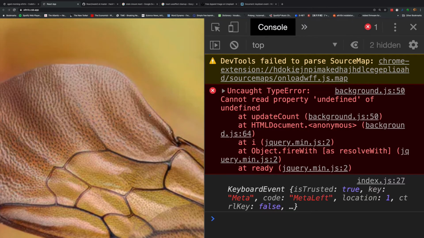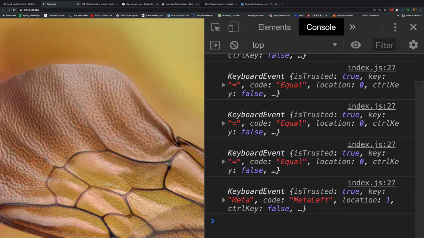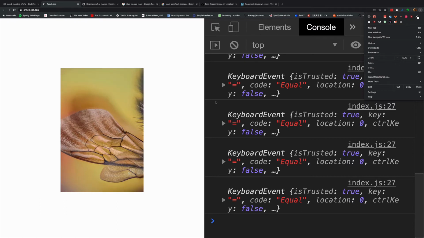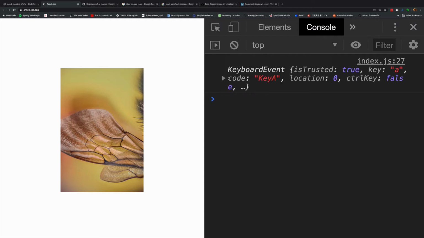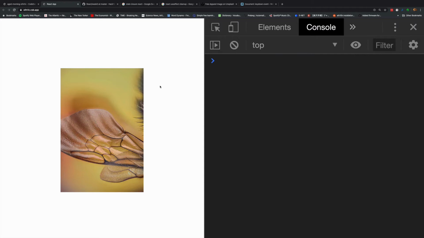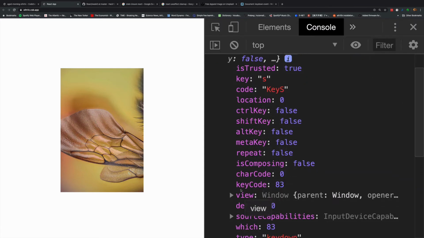Now let's go to our main page where we were rendering everything. Oh wow, the image is massive here. Let me go and zoom out on this page. Okay, I think now you can see the image and everything. As soon as I start pressing any key, for example, I press A, I get this key code A. I also get the number, which key is it? It's key number 65. Same if I press S, I get this key code S. Key code here is 83.